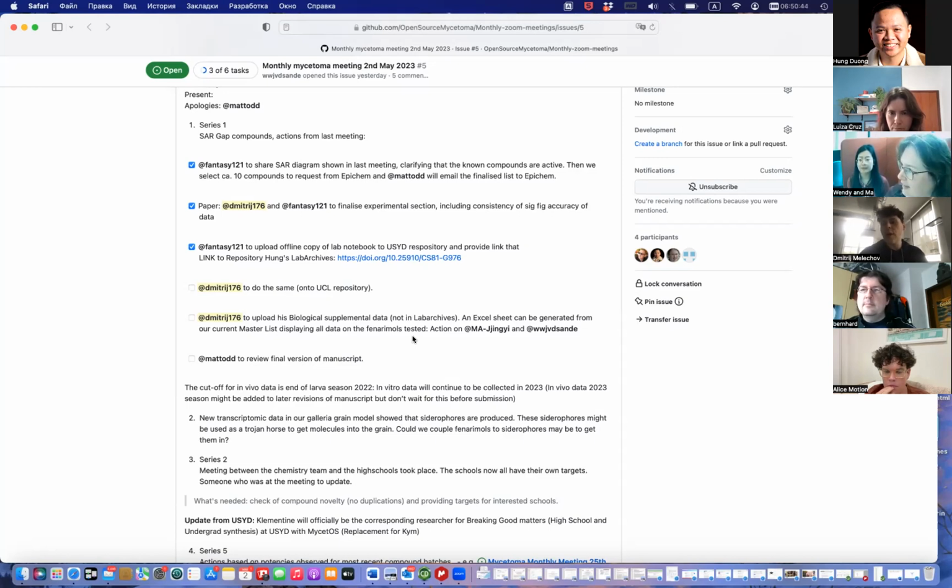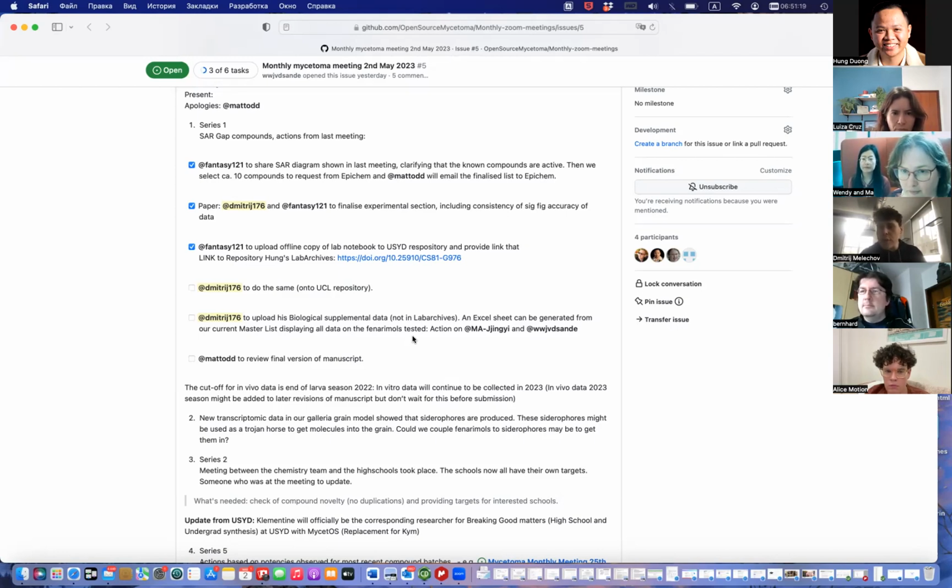I'm sorry. So essentially, all the molecules that go from UCL and from University of Sydney should be in the spreadsheet that we should provide for you to double check. But all the SMILES strings, all the data essentially from the Mycetoma spreadsheet. Yes, so we make sure that everything is there, but the molecules which might be sent afterwards, which were not included in this manuscript, we will take out, of course. We will only include all the Fenarimol molecules.